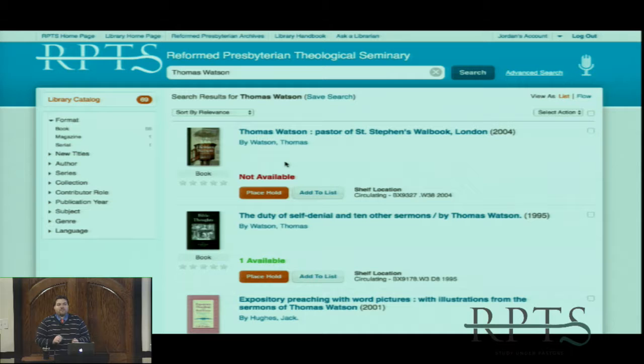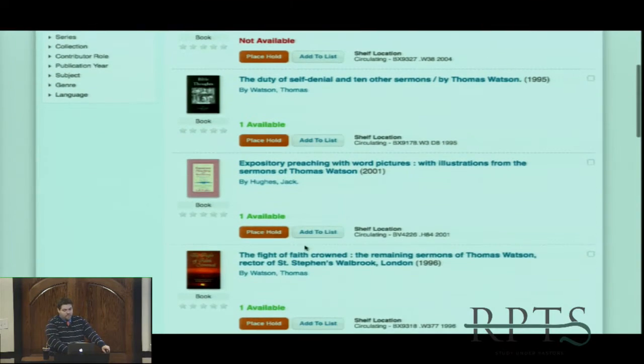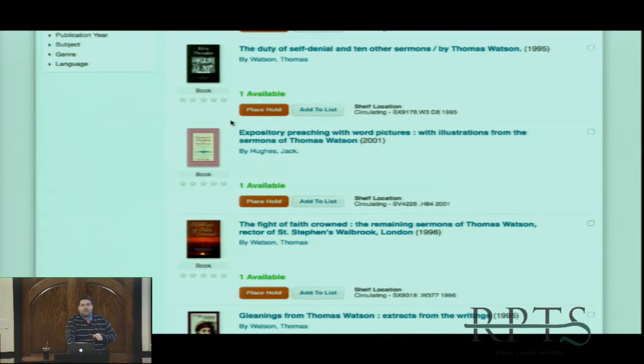There's also a feature that we haven't used yet, but we're planning to in the next couple of months. It's something called an e-book shelf. And so we're going to begin purchasing ebooks and adding them to the ebook shelf, which would mean perhaps we would purchase an ebook version of Thomas Watson's The Duty of Self-Denial.